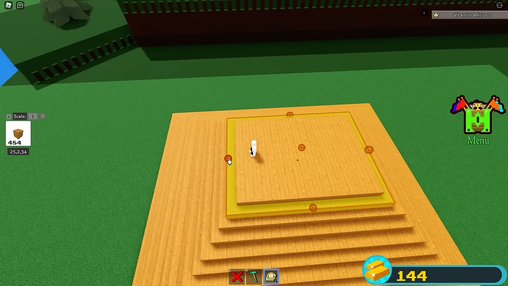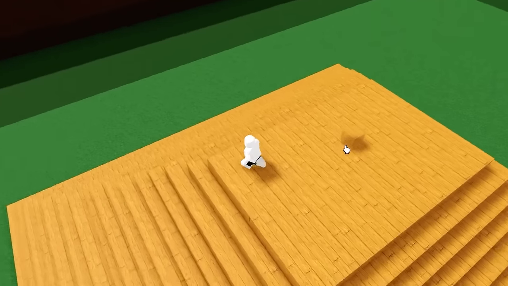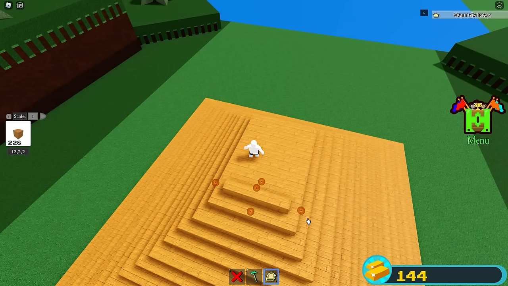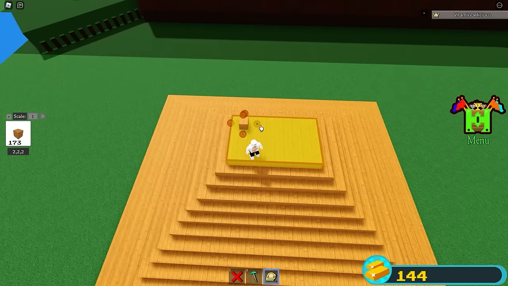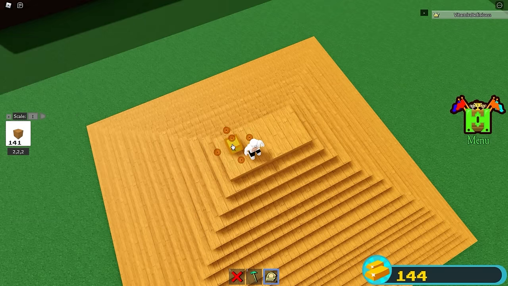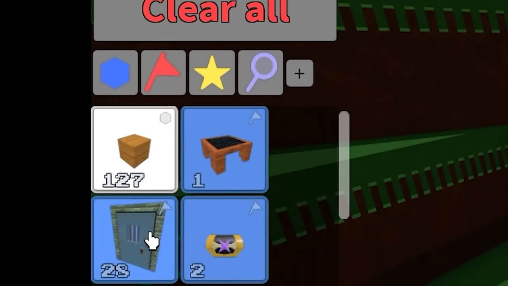Wait, I might actually end up having enough. I have 484 wood. Oh no, 334. It's gonna come down to the wire. 233. We're so close. I actually think I'm gonna have enough. Thank you, viewers. I love you. All right, time to just finish this off here. Oh boy, look at our pyramid. And I have 127 wood to spare.